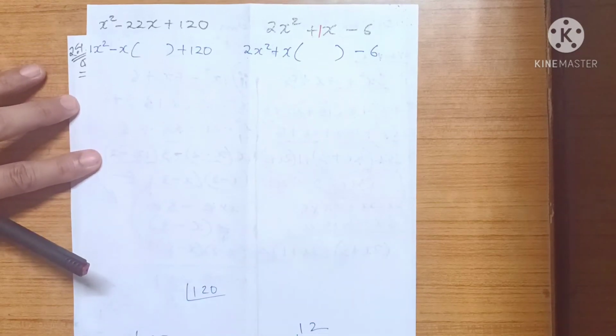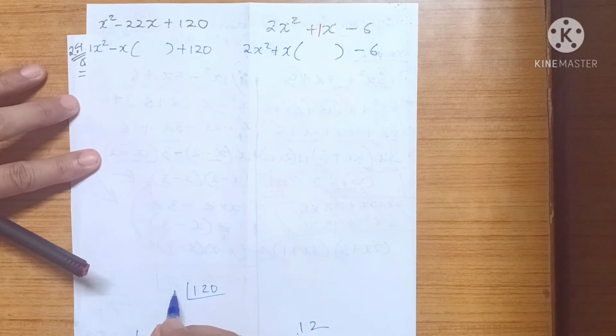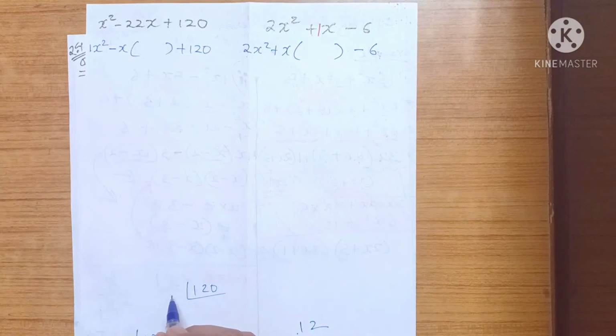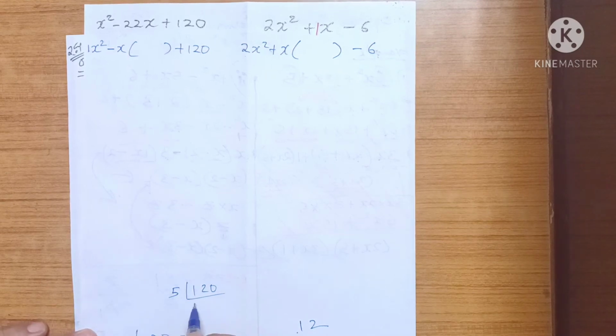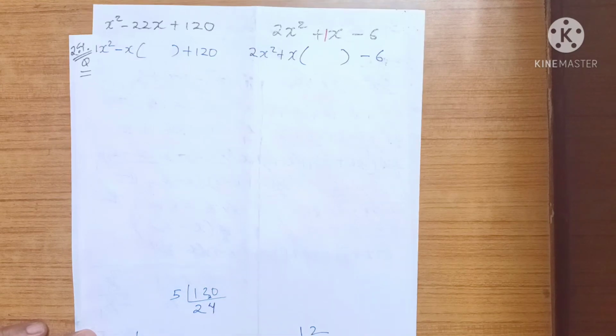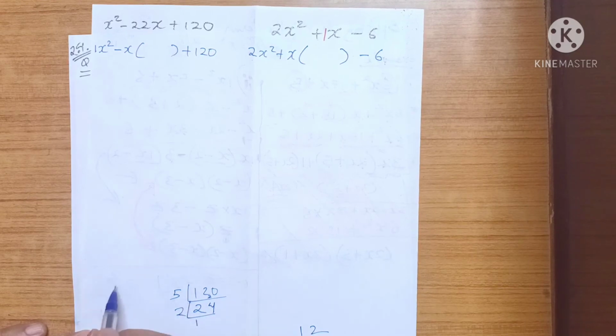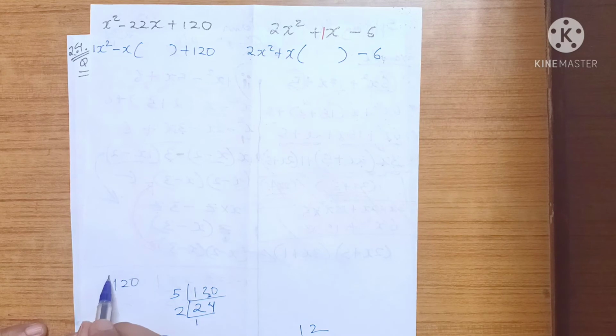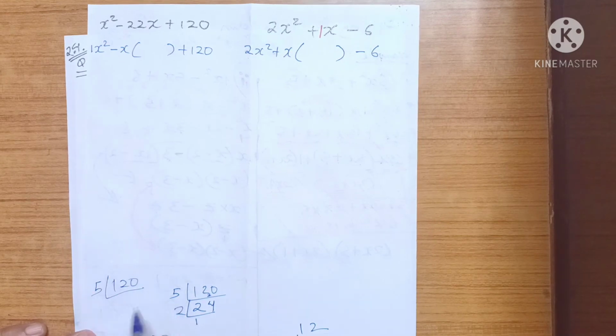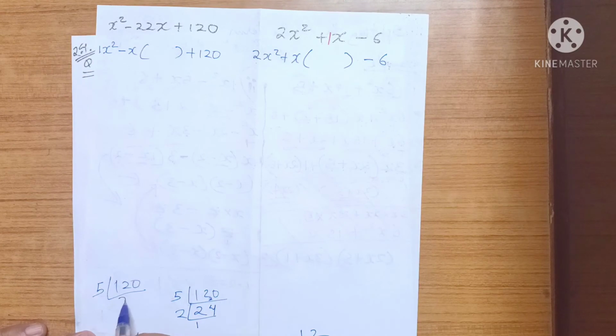120, if we do, let's do it. You have to do only by prime numbers. Got it? Prime numbers. So you cannot do it by 10. You have to do it by prime numbers. So 5 2s are 10. There's 2 in hand, so 5 4s are 20. Let's do by 2 now. 2 1s are 2. Let me do that. Let's start from the starting.